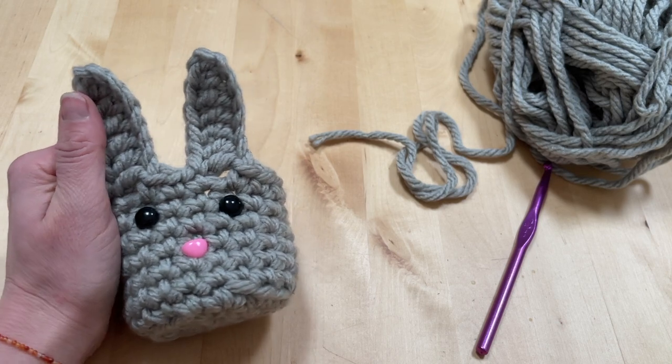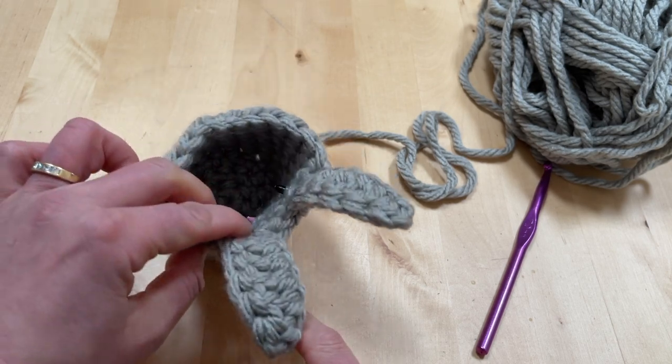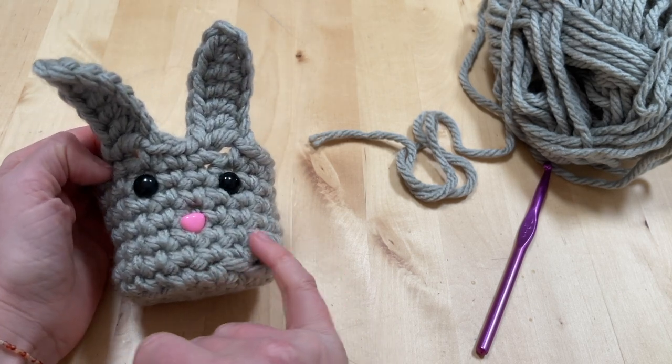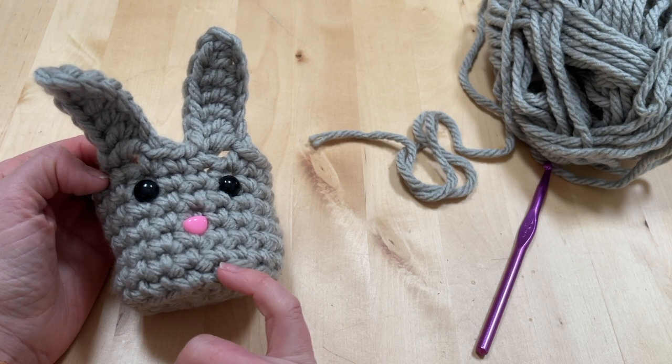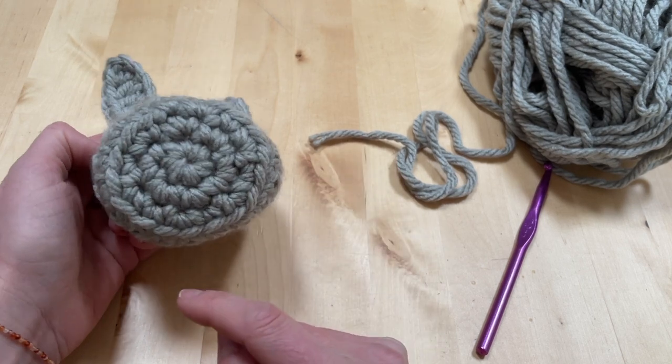Hi there. In today's video, I am going to show you how to crochet this cute little Easter bunny pot. It's made using the Amigurumi style, so we're going to concentrate on double crochet stitches. I use UK terminology all the way through this video.